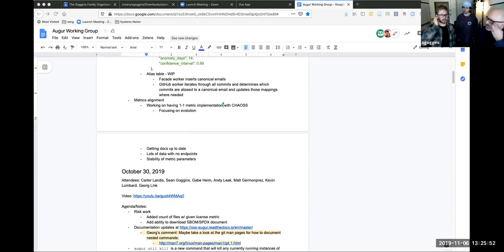It's really going to, I think, speed up and make that transition, as you were talking about, Matt, from Augur to chaos a lot easier, as opposed to having to sit down and formally define, like, here's how you would implement it in Git and GitHub and Gerrit. Just like, how do you think about it generally? And then how do some tools think about it specifically?